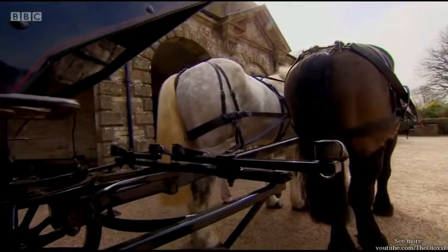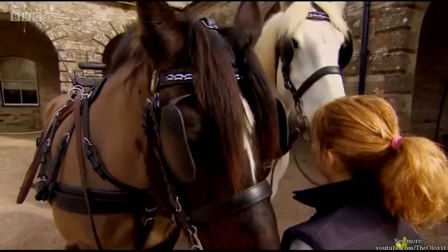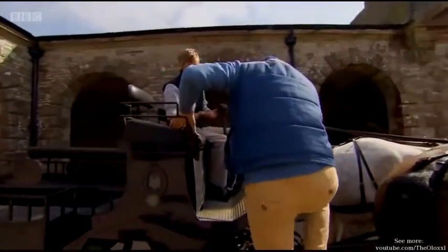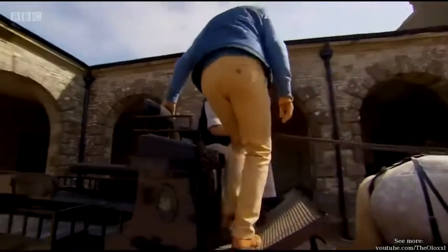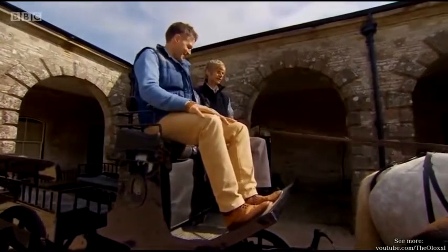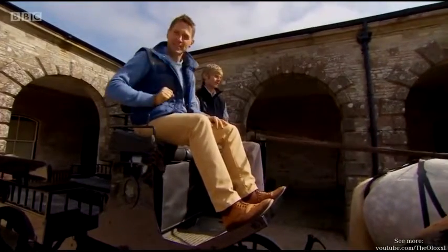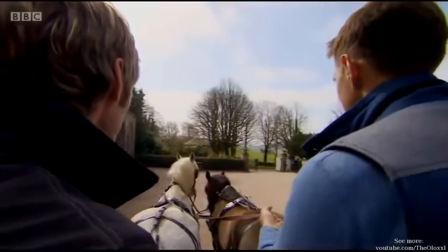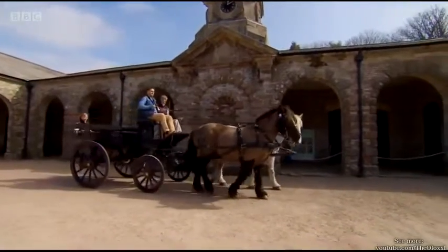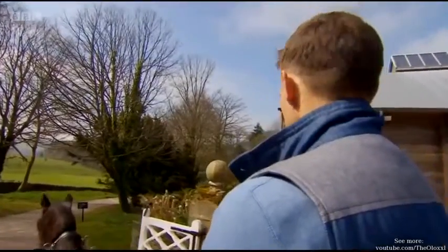Time for me to have a grand tour of my own around the estate here at Arlington. I'm about to take the reins of a carriage led by two of their working horses, Eric and Mr Phipps, with a little help from my coachman David Brookfield. Ooh, there's a handbrake — that's good. You're very high up. You need to be able to see where you're going, and as the horses are quite tall, you need to be even taller. No seatbelt? No. So you're going to drive us up the yard? Walk on! Pretty responsive.